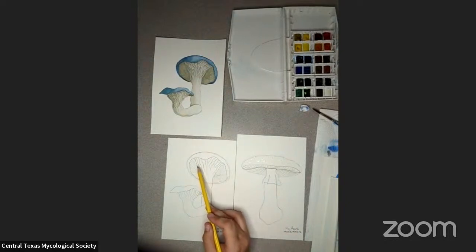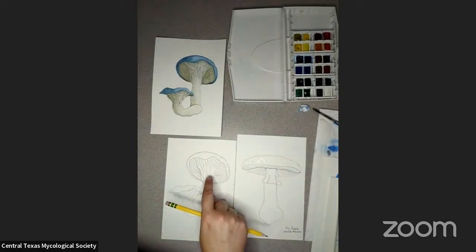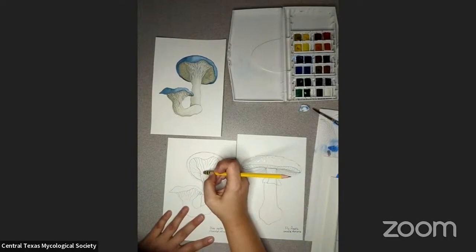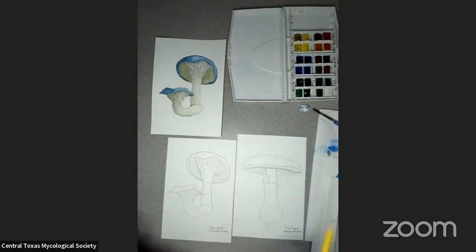And you can leave these spaced out because we're going to be using that drag and press technique for these. So we want to have enough space to do the pressing. But you don't have to draw and paint every single gill line. We're just putting guides here so that the direction of it is accurate.